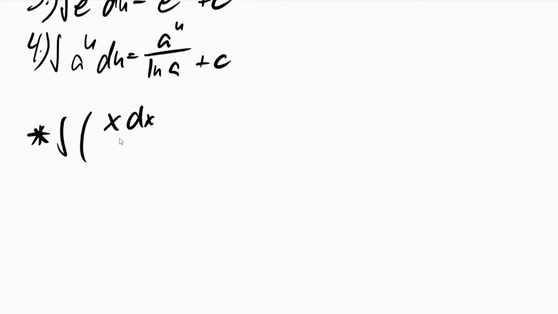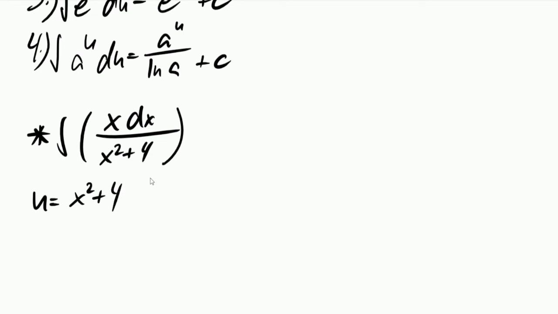We will have the integral of x dx all over x squared plus 4. So what we're going to do here, by using the U-substitution, we'll look for the term or the variable that we're going to use to substitute u with. So in this function, we will be using x squared plus 4. So u is equal to x squared plus 4.